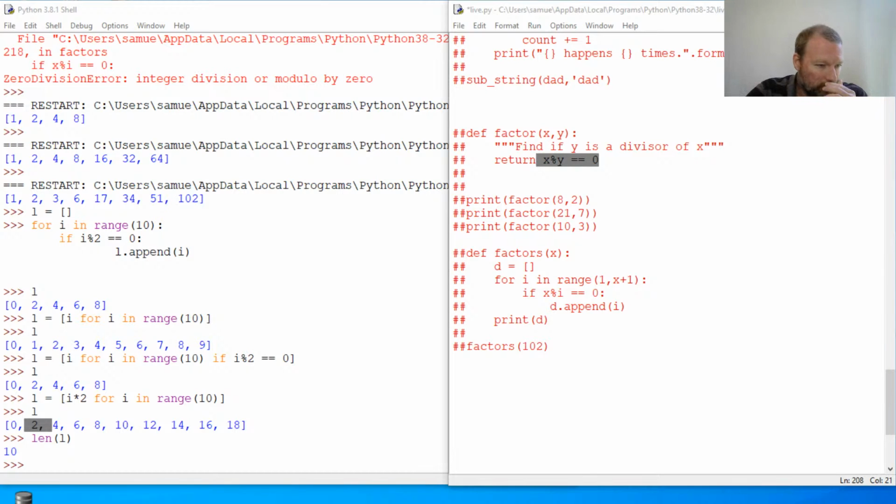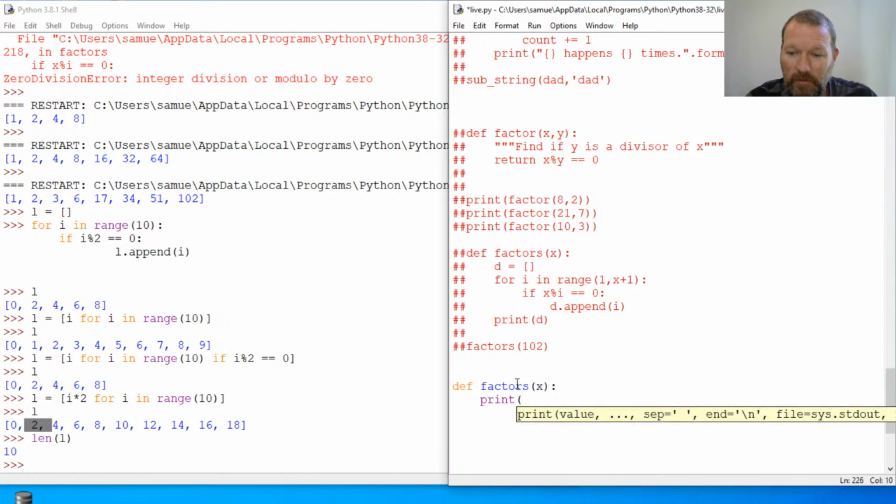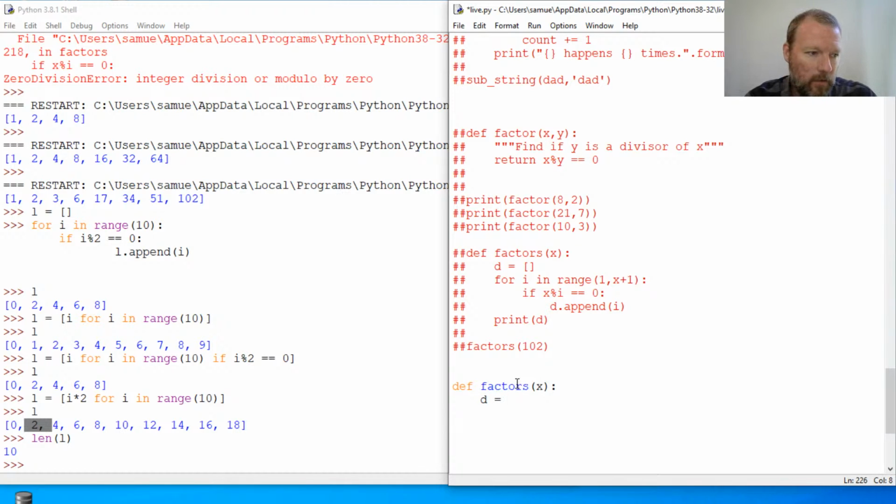So now we're going to do factors, and we're going to do this all on one line. So def factors of x, and we're just going to print d for i in range.